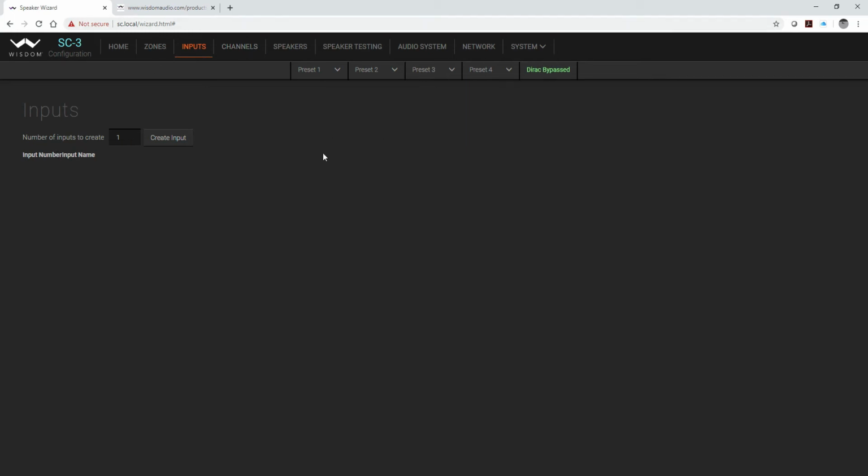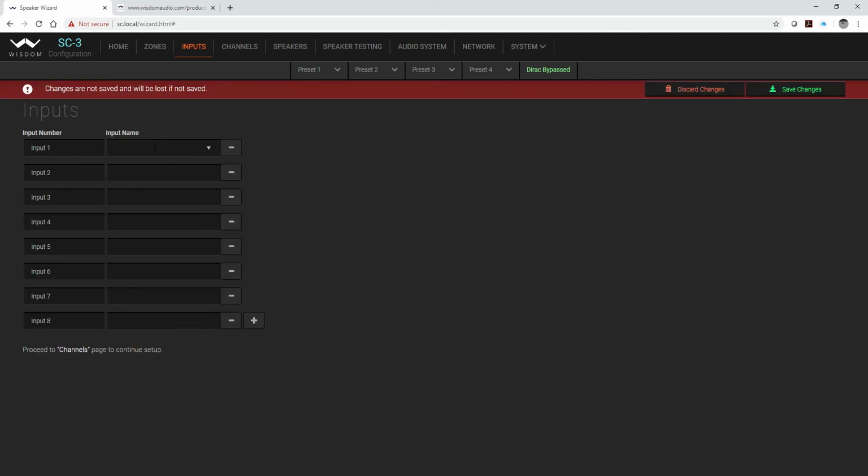The other thing you want to remember is that both system controllers are set up from left to right. So you just follow through the tabs up top here, and it will automatically take you to the next section. Now, we've got a pre-pro that has 7 outputs for our mains and surrounds, plus it has 1 subwoofer output. So we need to create 8 inputs. So I'm just going to click this up to 8 and create our inputs.